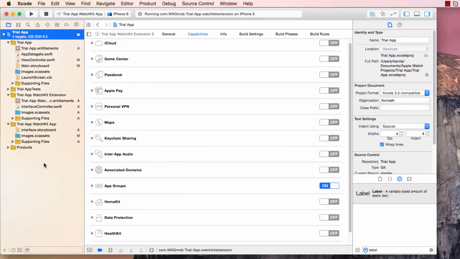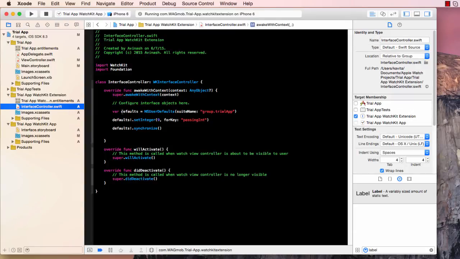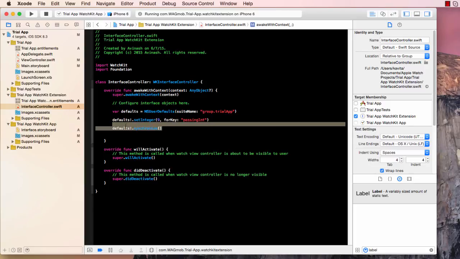It's very simple. First step is to create an iOS developer program license. Next step, create an app group. So give it a description, give it an ID. Make sure you remember what the ID is. Next, when you're trying to pass data between your iPhone and your Apple Watch, make sure you have app groups turned on for both the iPhone and the Apple Watch. After that, going to our code, we have to create an instance of the suite name group.trialapp, and then we have to set the integer for a key or set the data for a key, and then we synchronize.